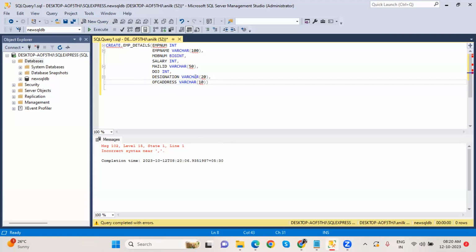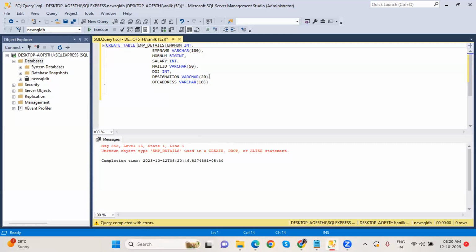Remove the comma and mention table name: create space table name, create table. You are not listening to the class. That is the issue.